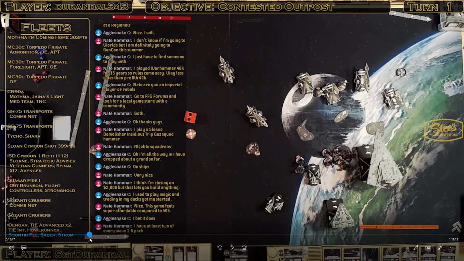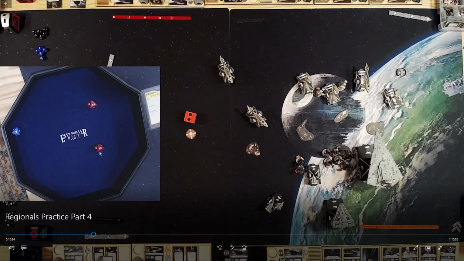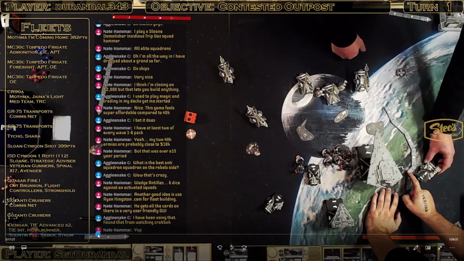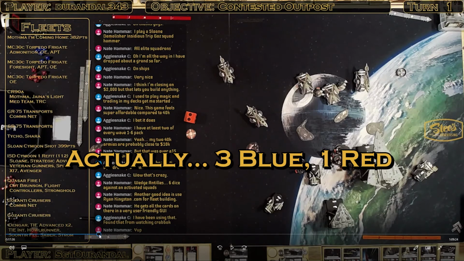So he fires Jaina's Light here and does a moderate amount of damage with a TRC. You can see it does some damage to the front, which I brace down. And then he moves her into medium range, thinking that I've got only a couple, like a red and a blue or something like that, and a couple blacks. But what I really have out the side is, I think, 3 blues and a red, or 3 reds and a blue, I can't remember. But anyways, it's enough to be threatening.